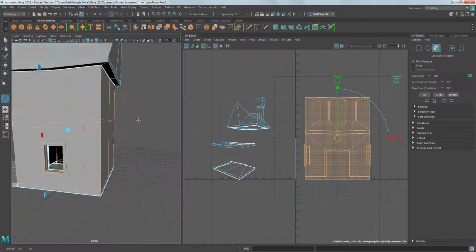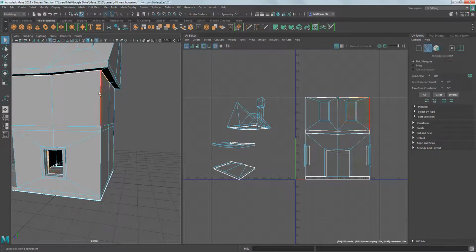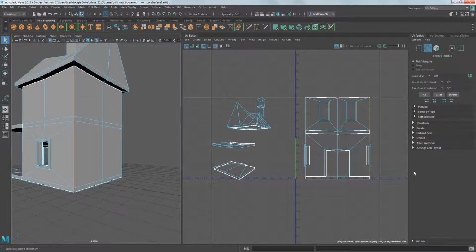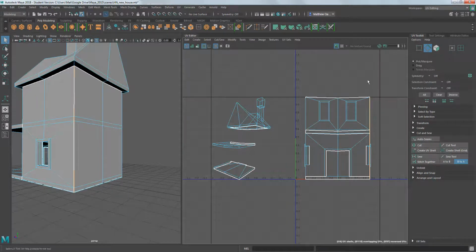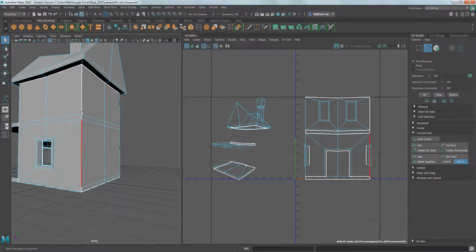And I need to put a seam in. So I'm going to go to edge mode. I'm going to pick from that edge and double click down to that one. Oh, no, it's not going to select the ones in between. So I'll manually just select those. And I go over here and I'm just going to cut those edges like so. And I should see there's a thicker line now. That is actually a texture border, not a border edge.